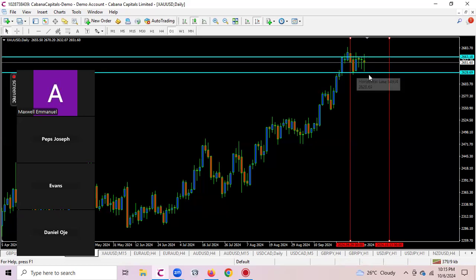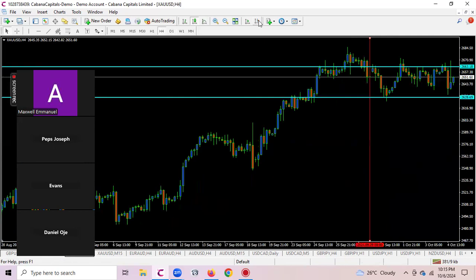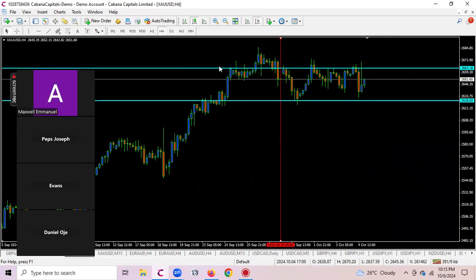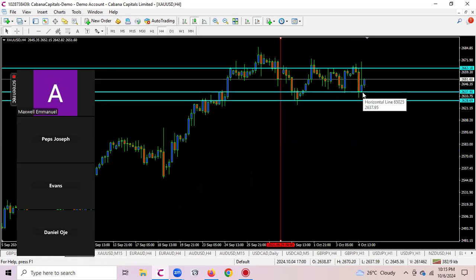So, for example, this is the daily support. If we go down to 4-hour, I believe after the formation of this candle, a support was created on 4-hour. Let's just go down to 4-hour and see. So you can see on 4-hour, we had a support here. I'd like to work with this zone. The daily is the higher time frame and 4-hour is the medium time frame. So this, for me, is my demand zone.